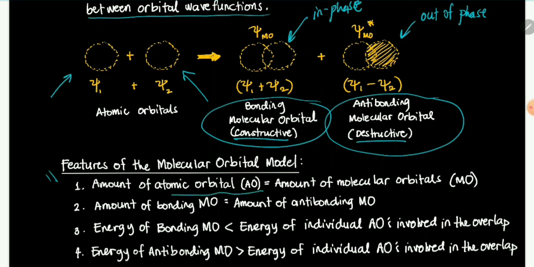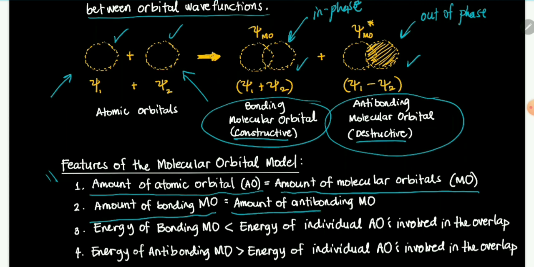So the amount of atomic orbitals should be equal to the amount of the resulting molecular orbitals. So makikita natin, may dalawa tayong atomic orbitals. So may result din siya na dalawang molecular orbitals. Okay? So ibig sabihin lang yan, every time na may orbital na nag-overlap, may equal possibility ng destructive at constructive interference. So yun ang ibig sabihin ng number 1. So number 2, the amount of bonding MO should be equal to the amount of antibonding molecular orbital. Okay? So, of course, equal sila kasi equal din yung probability ng constructive and destructive interferences.